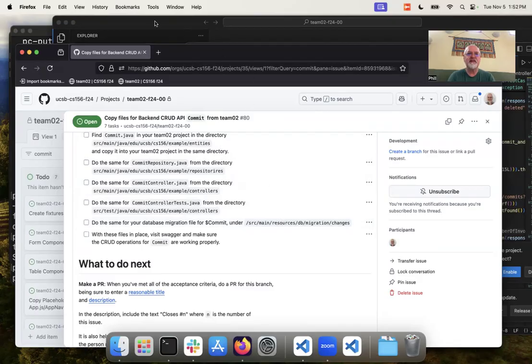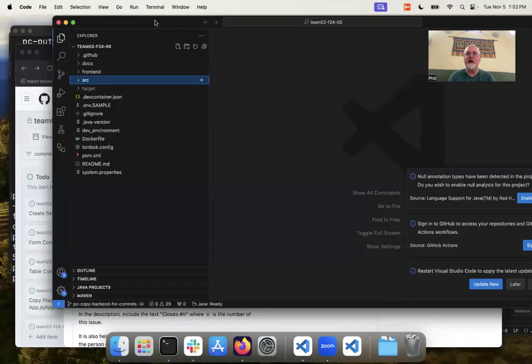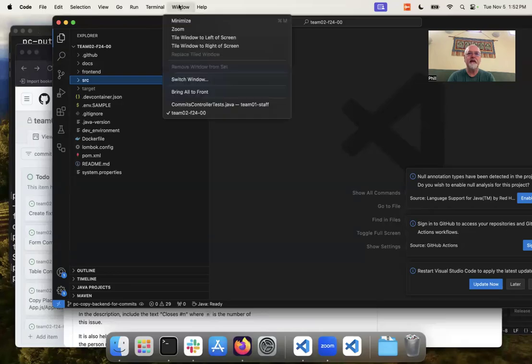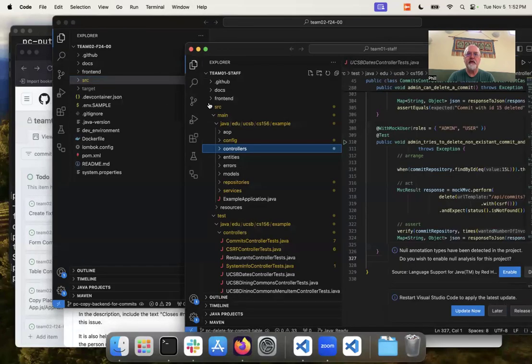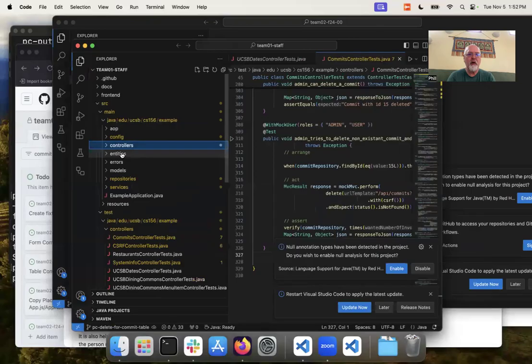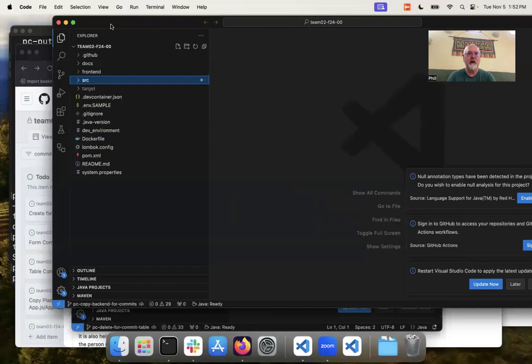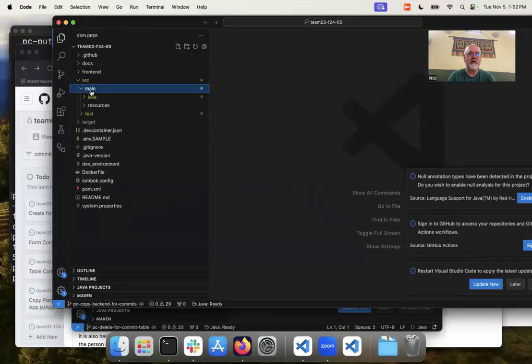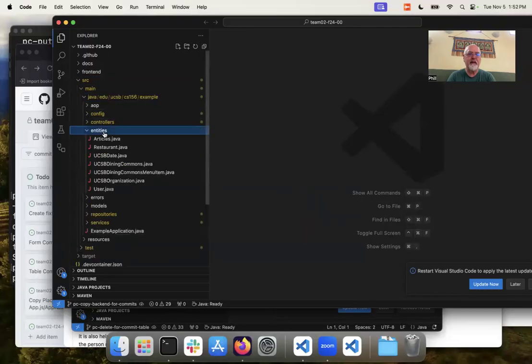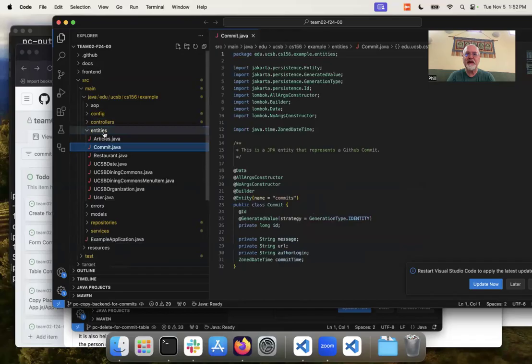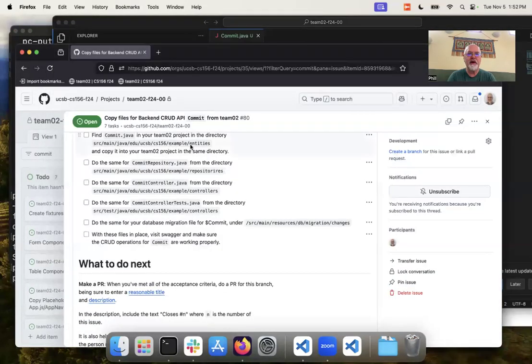So let's take a look over here in our team01 window, and we'll go under entities first. We'll grab Commit.java, and we'll go in here and go under source main Java, and then under entities, we'll just paste that in. That's as simple as that. Then we'll go back over here.